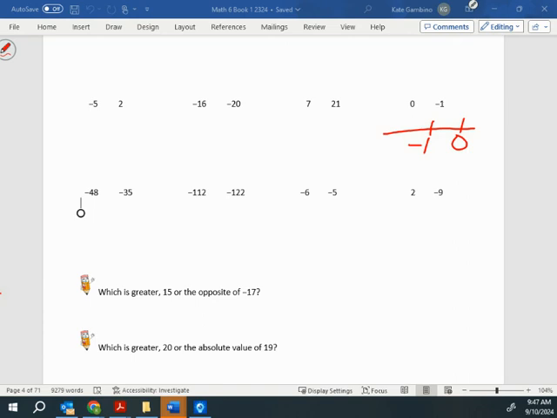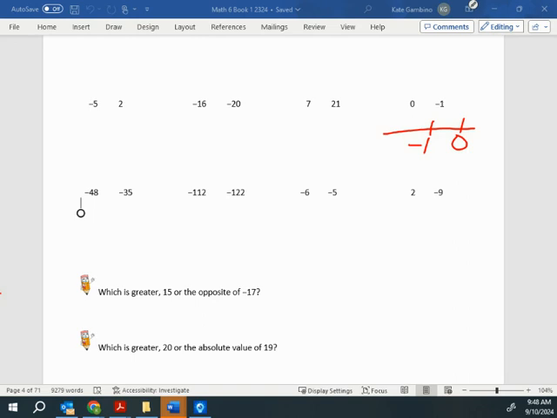Any other questions on today's assignment? So you have to finish that front page, the bottom of the front page, and you have to do all of that second page. We have work time in class now. We've got 12 minutes before we're changing classes. That doesn't mean we rush to be done and just slap down numbers. We do our best work. Sometimes we will have homework in math, sometimes we don't. Sometimes we're able to get it done in class. We don't ever rush because we're not going to learn our math if we don't take our time.